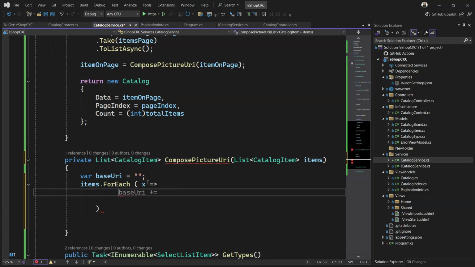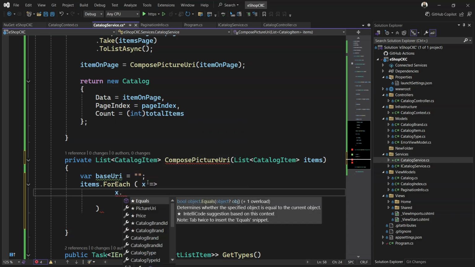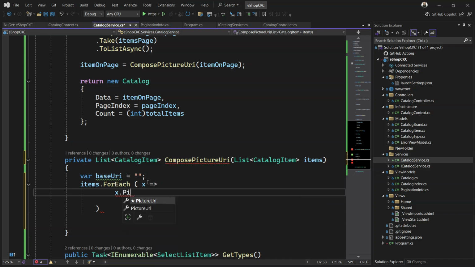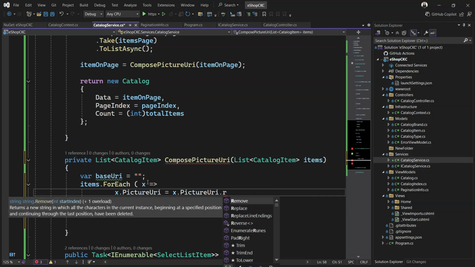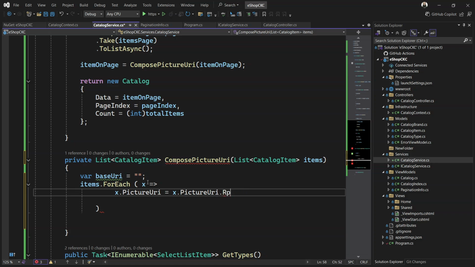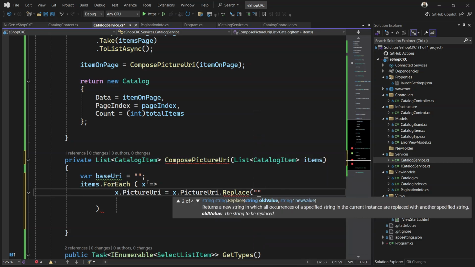and then we are going to use x dot, and this time we are going to use the picture URI equals to x dot picture URI, and we are going to do a replace of the placeholder that we have.